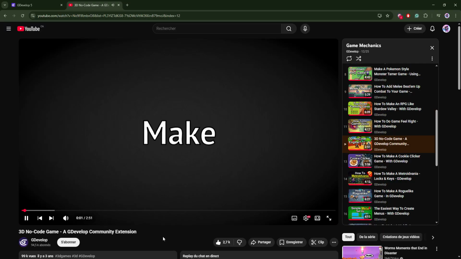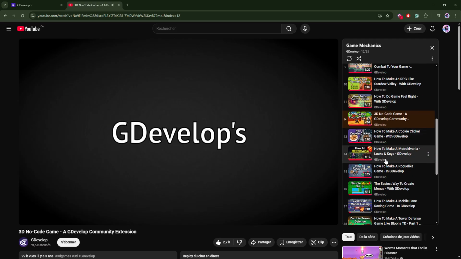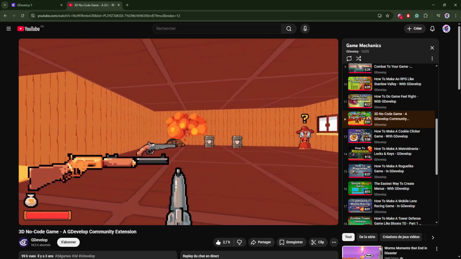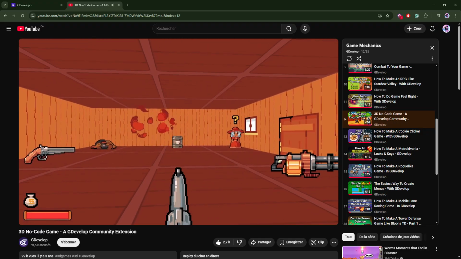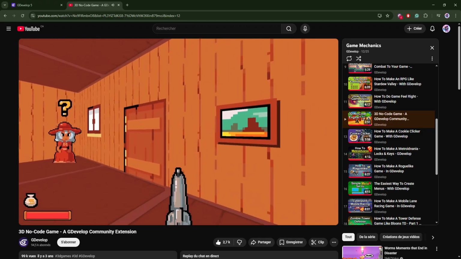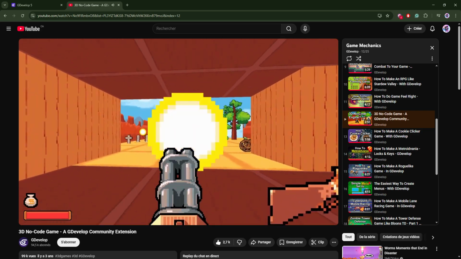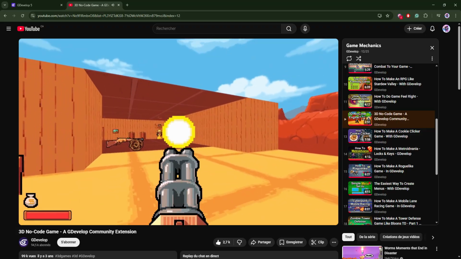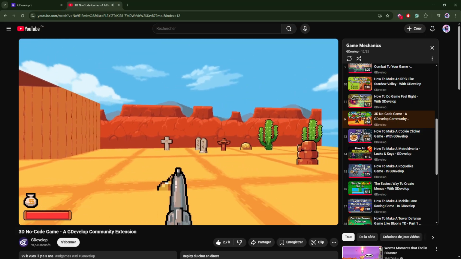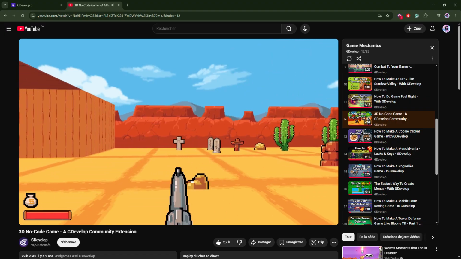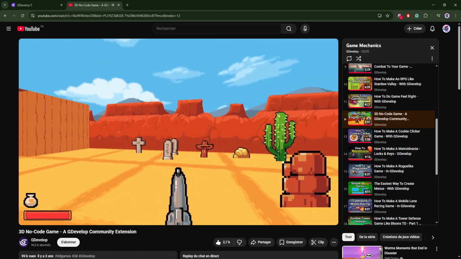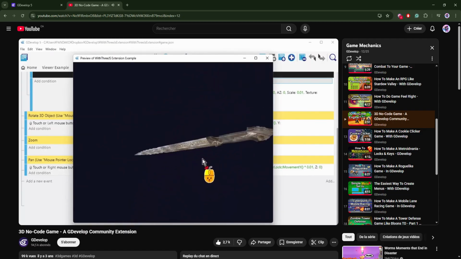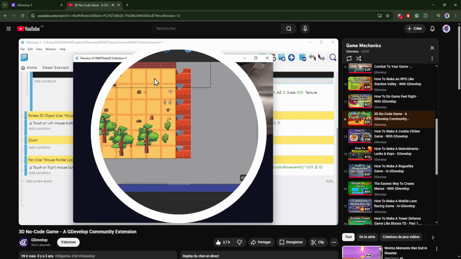Have you ever wanted to make a 3D game using GDevelop's no-code system? Well, now you technically can. All of this is happening inside of GDevelop. This game was put together by Entropy using an extension created by Pandaco that allows you to use 2D textures as walls, floors, and ceilings, and as these 2D projected sprites that look at you the same way regardless of how you're looking at them. And I've seen Pandaco make a couple of games with 3D models, but I honestly have no idea how they're doing that. But let's pick this apart.